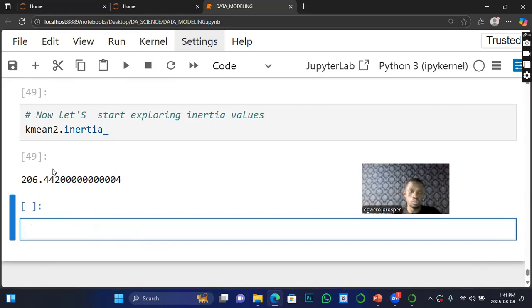So if I do KMeans3.inertia_, I have a different value. So I'm trying to analyze the number of clusters we can possibly have.